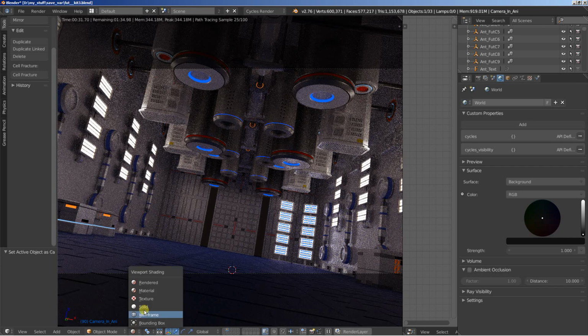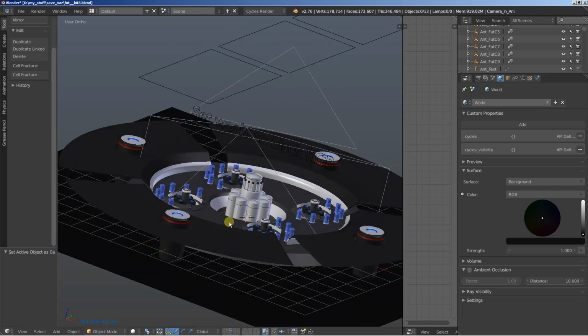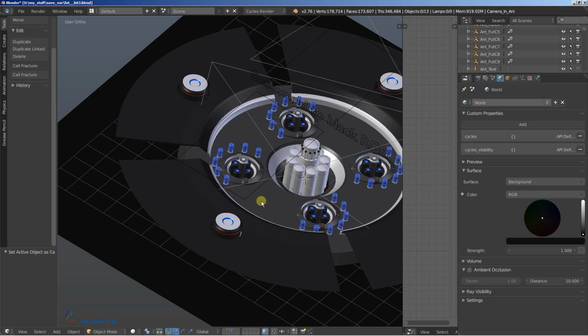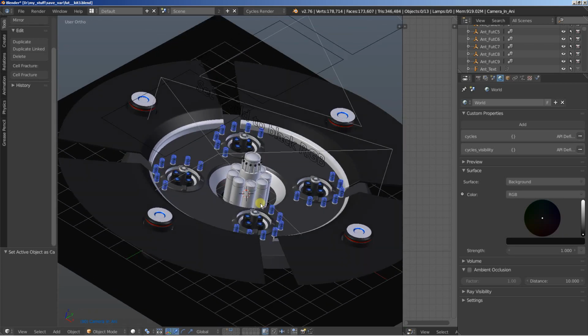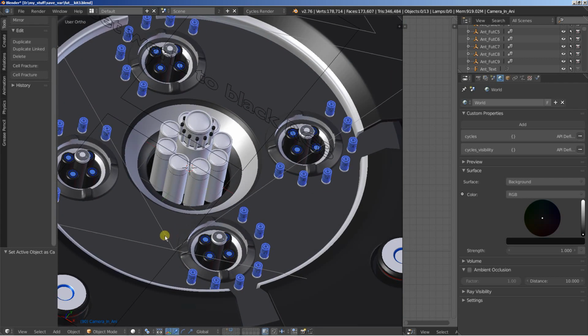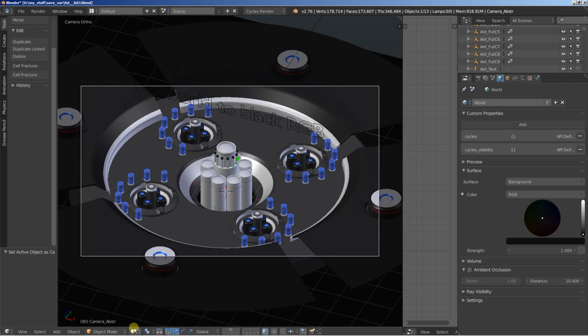Okay, solid. Alright. Now this is the third scene. This is an abstract-ish scene. You have to set the world to black RGB for this one as well. And again, it uses objects from the Futuristic Kit file, and we'll get to the objects. We have the first 5 layers where we have the scenes. Now let's look through the camera of this layer and change the viewport setting to rendered.